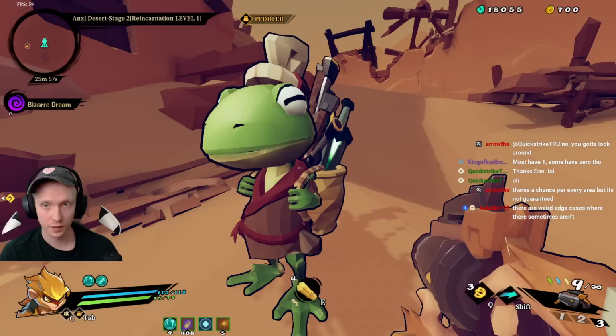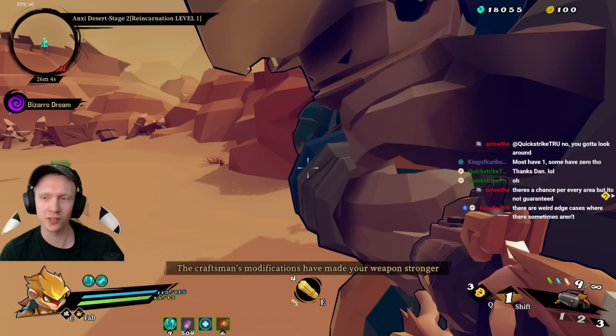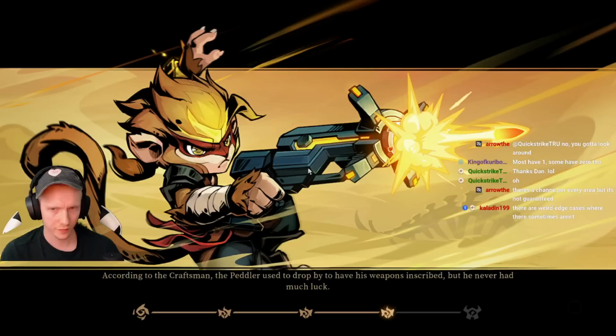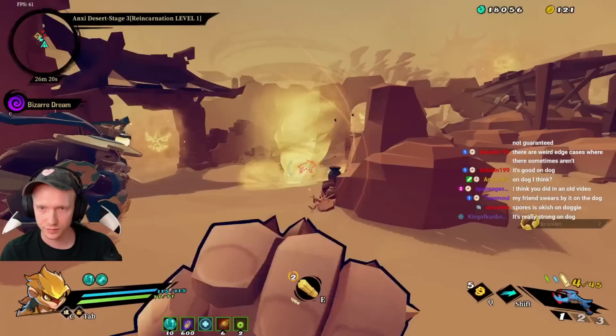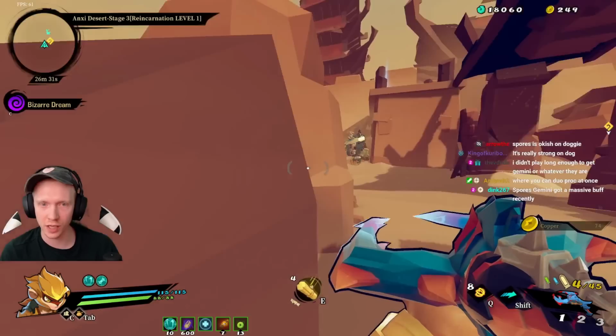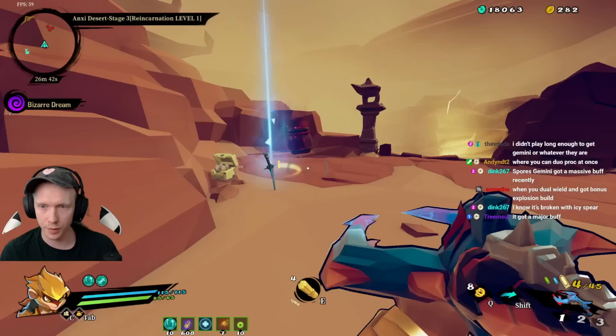Wasn't there a blacksmith? Plant spores on hit. Does anyone ever use this spores, Gemini, by the way? I've tried. I've tried to use it on the dog and stuff, and I still couldn't really get it going, honestly. I mean, I'll admit that I kind of threw the dog by the wayside eventually. Do I want to take that over the bone dragon for any particular reason?